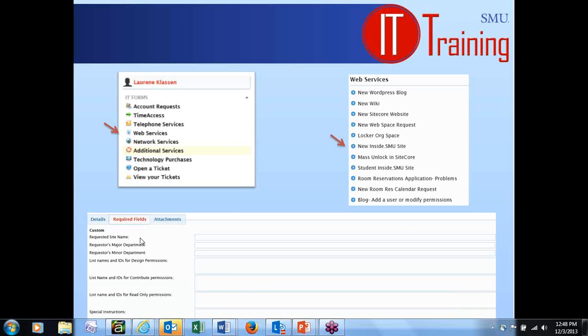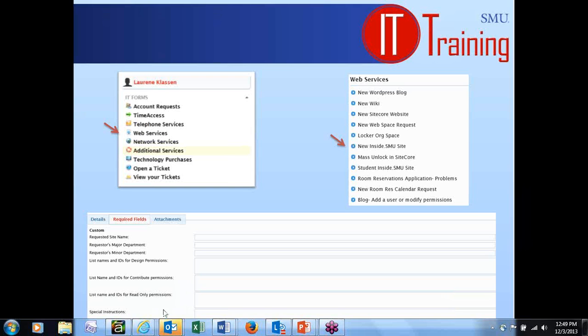And basically here you'll just put in the site name, and it's going to ask you what your major department and minor department are. And I get a lot of questions, what do I put in here? So for example, my team is the IT training and communications team, but we are part of support services and part of Office of Information Technology.